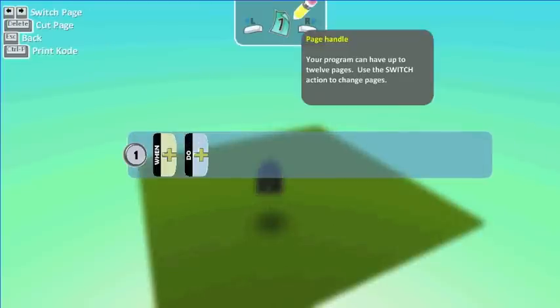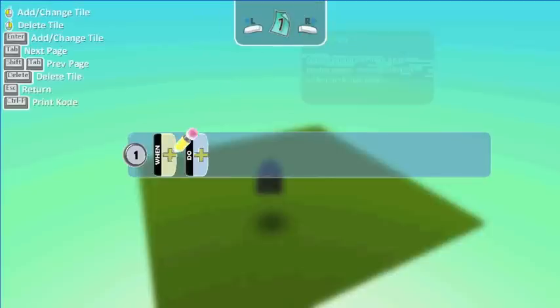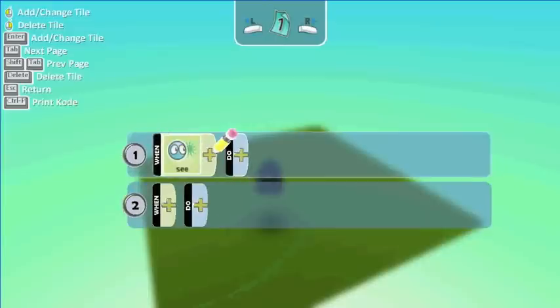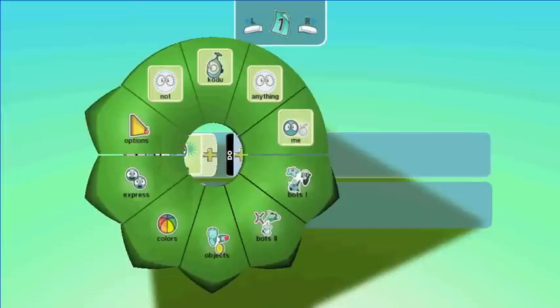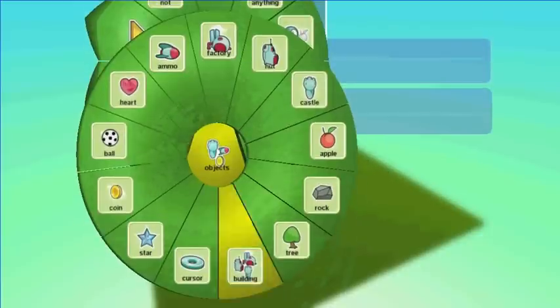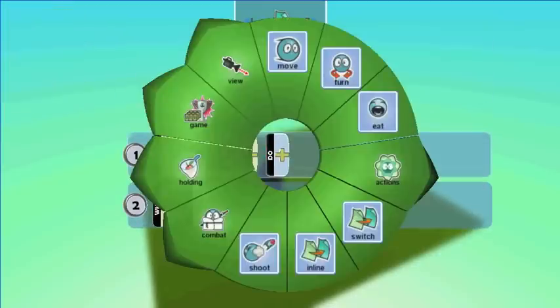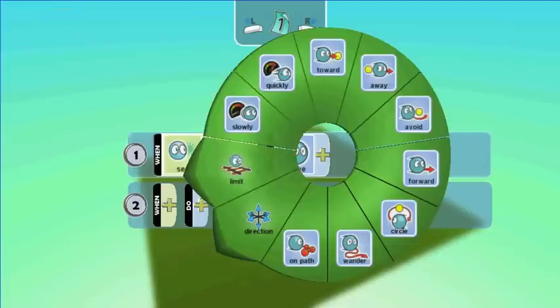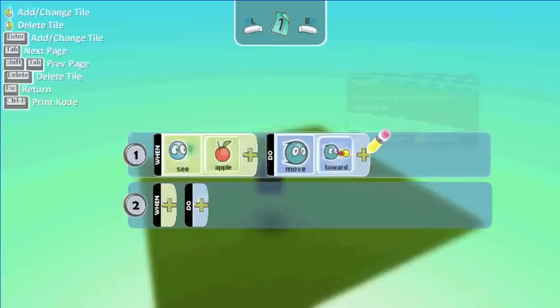And in a minute, we're going to add some things for him to collect, and they're going to be apples on the screen. So this is going to be a kind of computer-controlled Kodu, and we're going to say to him that when he sees my apples, you've got the option to go into Objects, where you'll see apples. We're going to make him go towards those apples, and it's going to end up being a bit of a collection race. Who can collect the apples first? So we'll say move. And then we want to tell him a little bit more information, move towards, we're going to say. So when he sees an apple, move towards it.